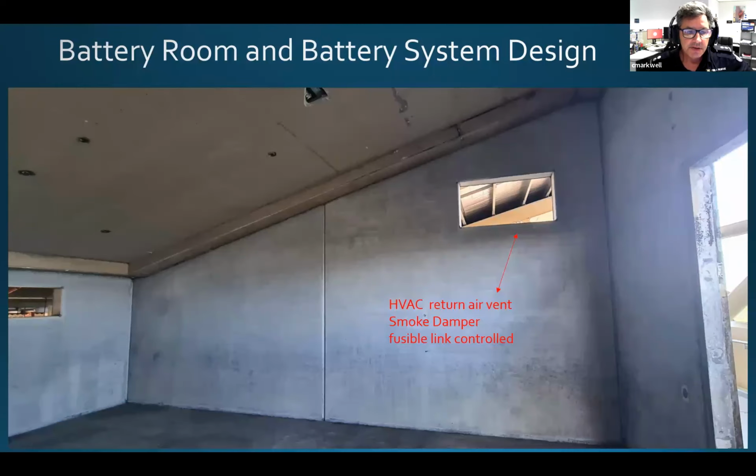So again, to give you some orientation, very steep angle of the roof incline. The HVAC return air vent was up high on the front elevation. That obviously fed outwards through a return air ducting. It was important to note there was no return air smoke detection in the ducting, which is normally a prompt to shut down the incoming air conditioning supply. So again, part of the review of the building management systems, there were some omissions in the design that may or may not have had a positive effect on the isolation of incoming ventilation.